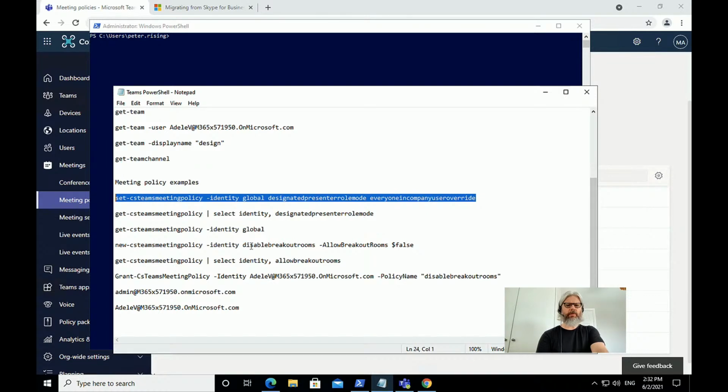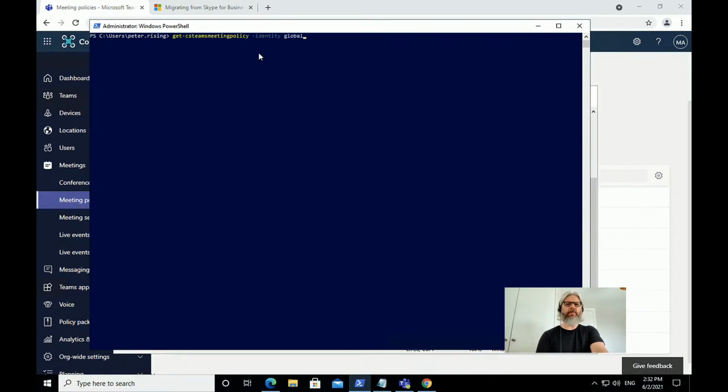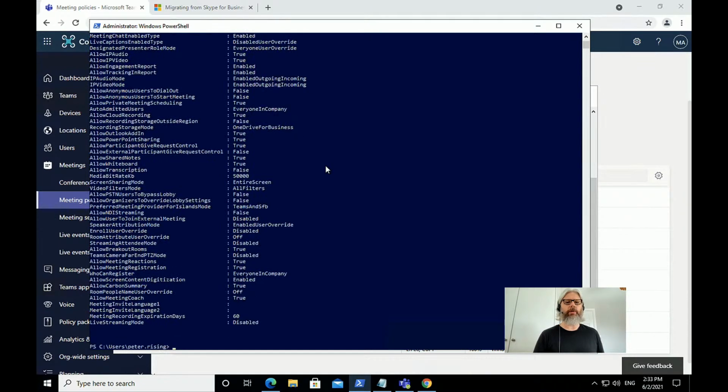First of all, let's get the CsTeamsMeetingPolicy global. We'll start simple. So right click, paste that in. What we're going to do here is have a look at the Teams meeting global policy, and see what we've got included in it. It'll go off and return that information.